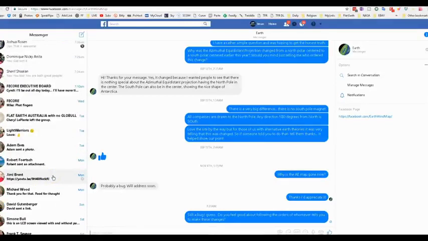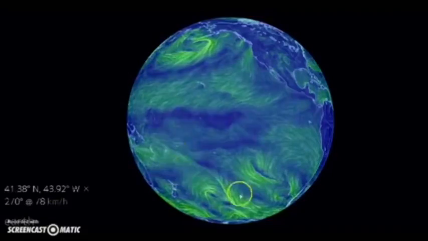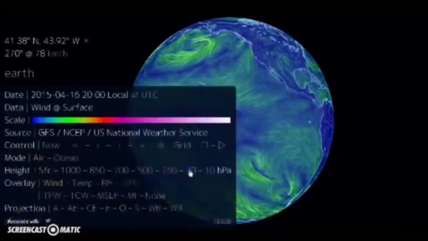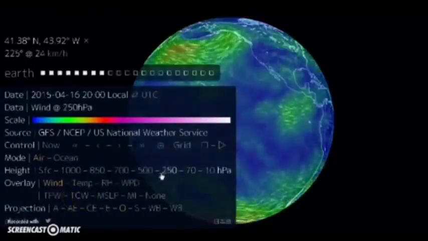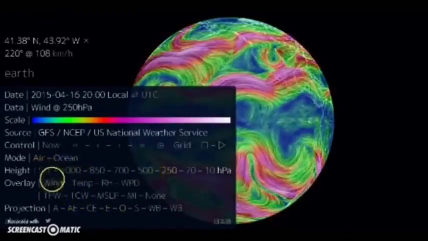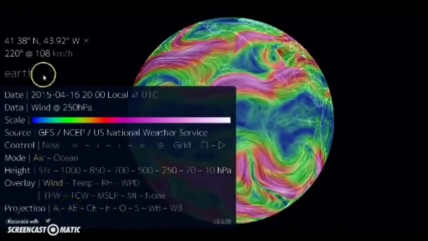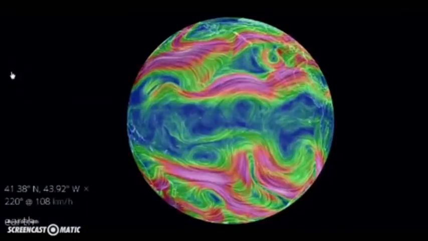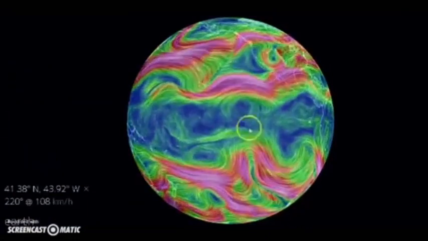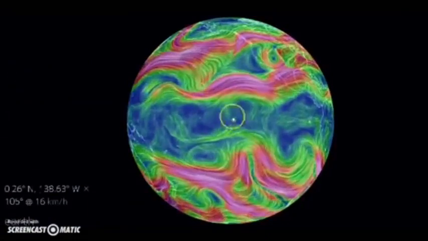And so as you can see on the screen now, I just wanted to point out the wind currents, or the wind speed at different altitudes. And if you look at the globe here, it just makes no sense. It's all over the place. But we flip it to the AE. I guess we're going to look at the globe first. But you can see it just doesn't have a lot of rhyme or reason.